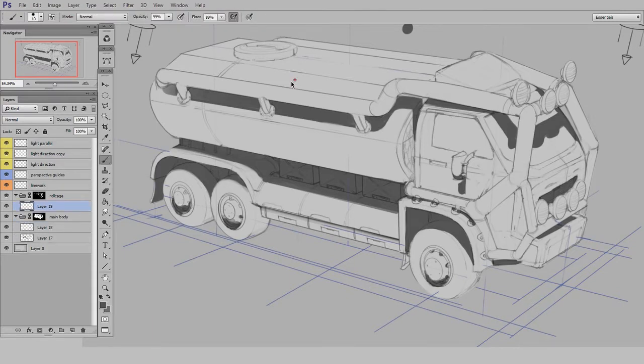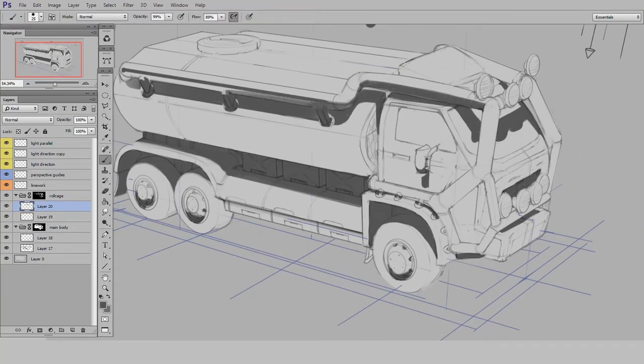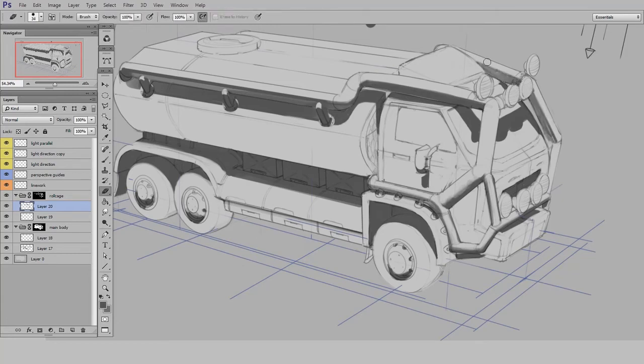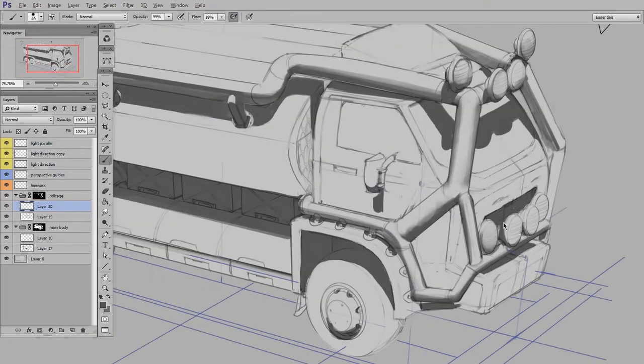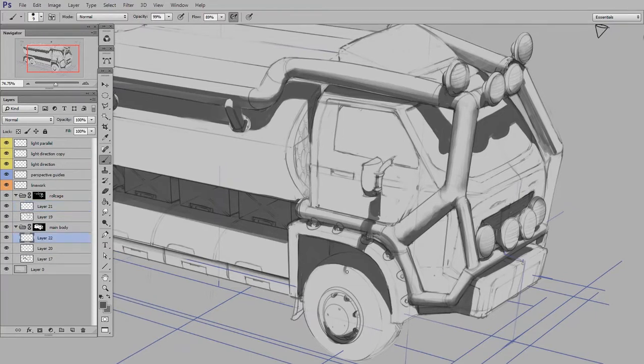And also from a technical standpoint, I've actually separated these railings from the rest of the truck, which means here I'm painting and I don't have to worry about painting on top of the railings. But as you can see, I just go form by form and I'm casting shadows, and the shadows are going to be based on where that terminator is. So I'm not thinking at all about the full value range at this point. I'm just thinking about where the shadow shape starts and where the shadow is being cast. And I do that over every form in the object. It's not really all that challenging once you get the hang of it, it's just time consuming.